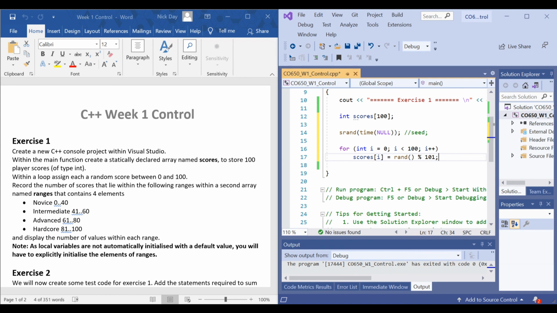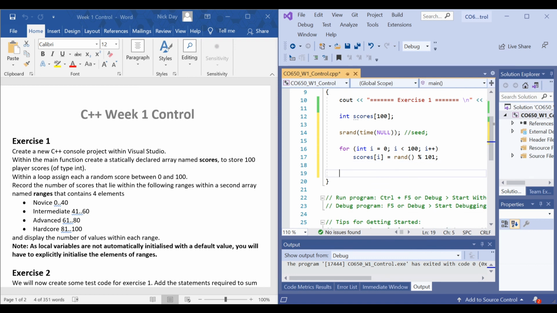Regardless, this is just a single statement within the body of the for loop. Therefore, I don't actually need braces. If I found out later I need to add more statements, I'd have to go and add a pair of braces to surround the statements within the for loop. But for now, I think I can get away without a pair of braces for this.